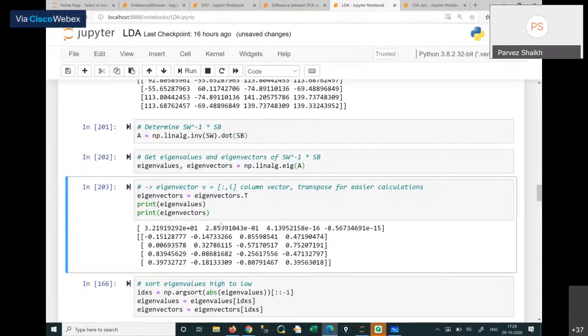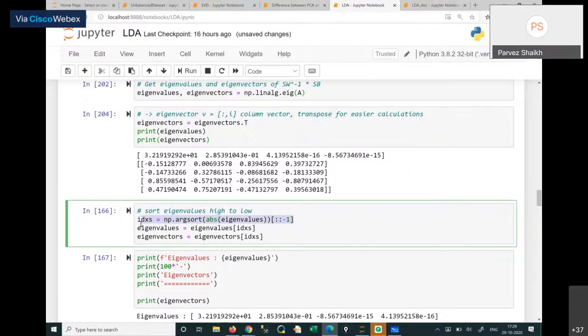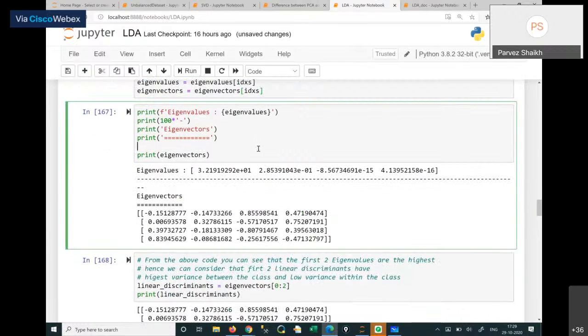So these two eigenvalues denote that the first two components are the most important linear discriminant components. Again, I do sorting, as I explained yesterday, of the array of eigenvalues, and I take the top two eigenvalues and eigenvectors.